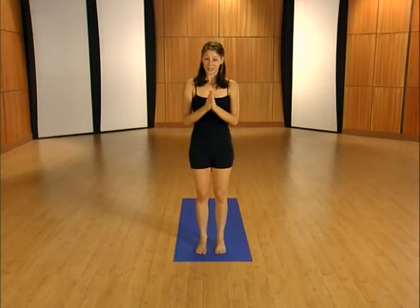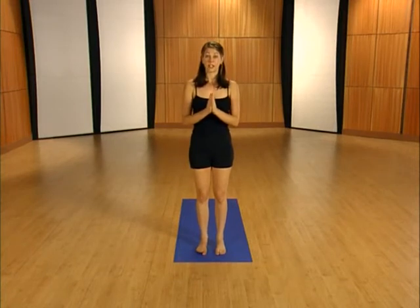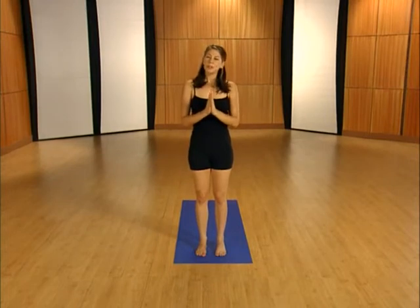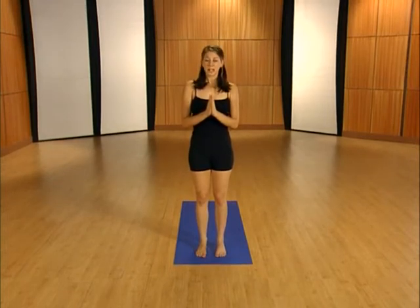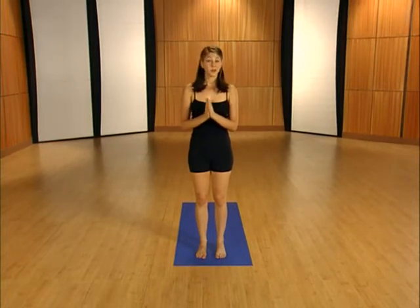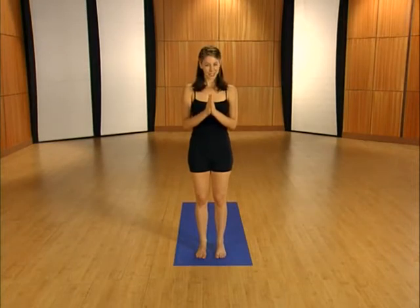Okay, so now your breath should be moving. We've now added all the pieces together and we're gonna do 3 full sun salutes, okay? And when we do a flowing series like this, make sure to keep in mind that you won't get every pose exactly perfect. The idea is that the breath and movement go together and we're supposed to be having fun here, okay? So here we go.